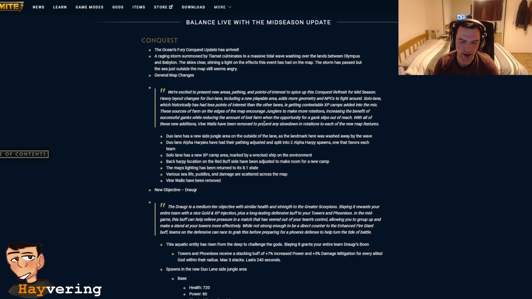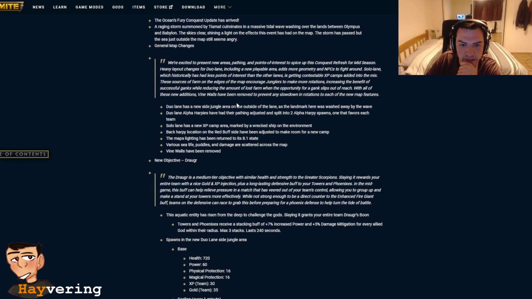Map stuff, I don't know. I'm going to go quickly through it. I'm reticent to make any predictions about how the map changes and the way it plays, because it's really hard to judge before you play the map and before you see people who are smarter and better than you play the map like the pro players are. So I'm just going to quickly skim through this. So vines are gone. We've got a new side jungle on the outside of duo lane.